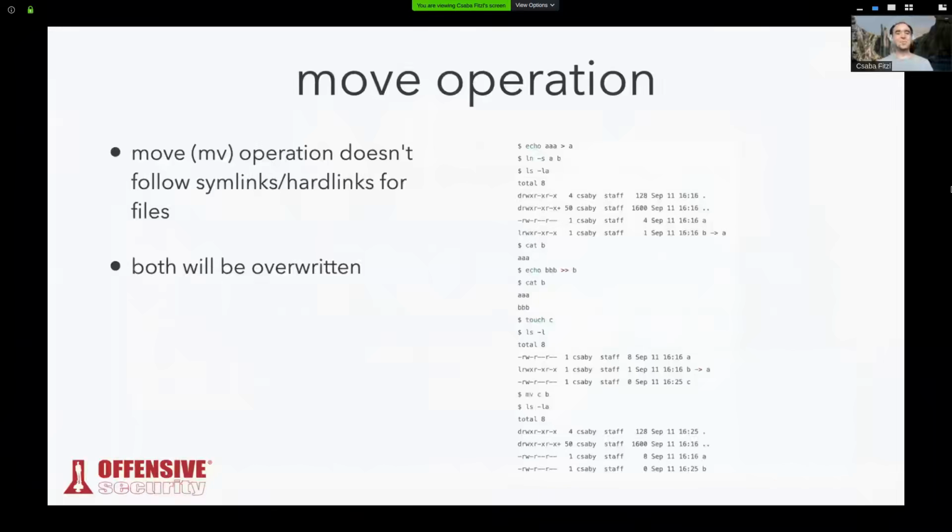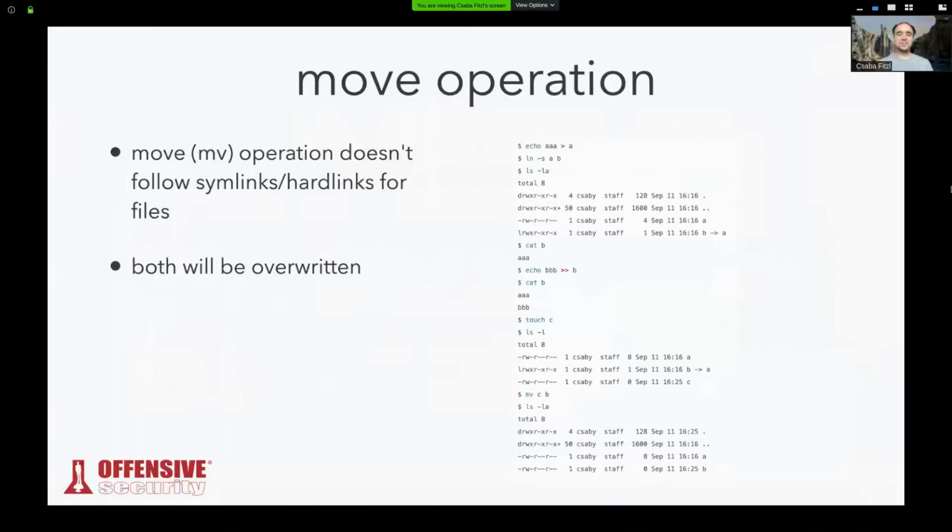Now, the move operation, if it's related to files, will not follow symlinks and hard links. So try the following: create a file called A, create a symlink called B pointing to A. Now, if you print out the contents of B, it will print out the contents of A. You can put contents into B and that will be redirected to A. So that's all fine.